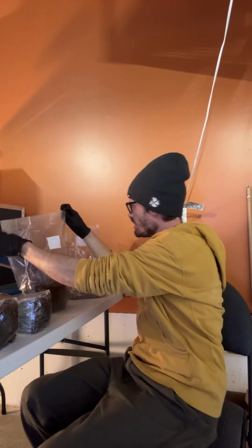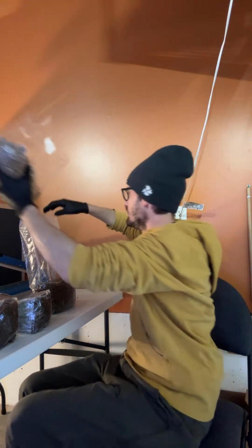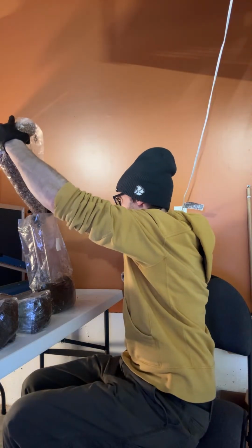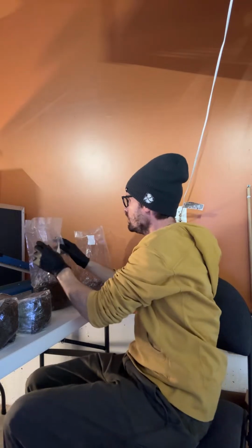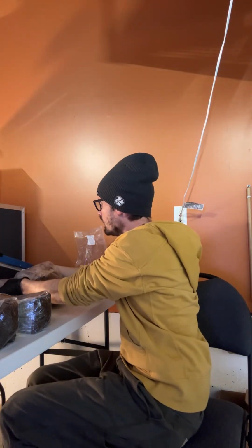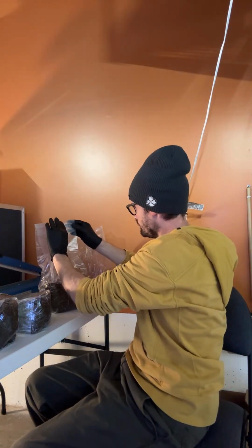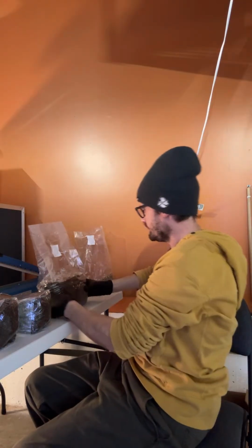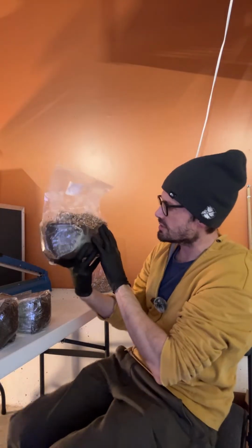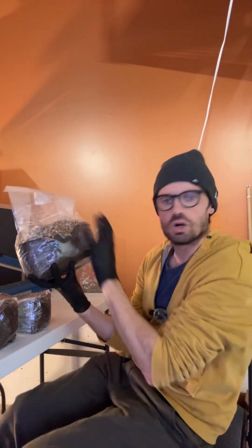So, Master's Mix substrate, moisture level's been kind of a thing as I spray water everywhere. It was too dry for a bit, and then I really soaked them. I think I found a happy middle. Let's go. Yeah, barely getting it in there, but it's doing the job. What happens if my substrate's all unbalanced is it will colonize unevenly. It'll take large chunks on the bottom. Usually it'll just be the top half. Then you're not utilizing the nutrients, and it's ticking me off.